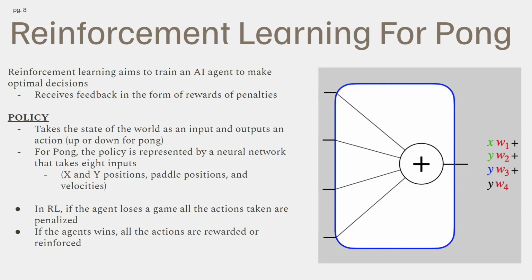And reinforced learning is pretty much used like if the agent was to lose a game, the AI ping pong user, if it was to lose the game, all the actions that it took that caused it to lose would be penalized. But if the AI agent was to win, all the actions that were used in that game that made it win are rewarded or reinforced. So pretty much all the moves that it does make, if they do win, they would take into account to possibly use in the future. But if they do lose, all the moves they made, they might not ever take them again, depending on how bad they did lose.